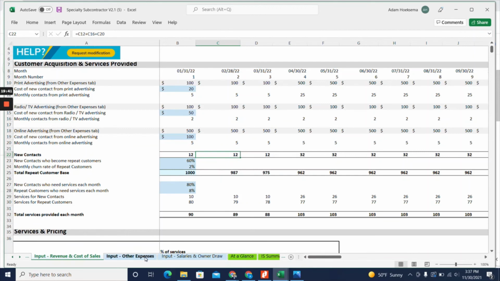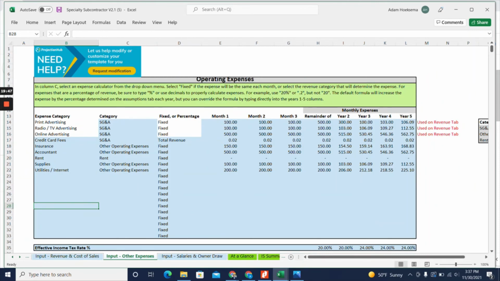So what I'm going to do to hopefully change that, let's say, well, let's increase our monthly advertising here, maybe we'll increase this to 250, maybe increase that to 750.